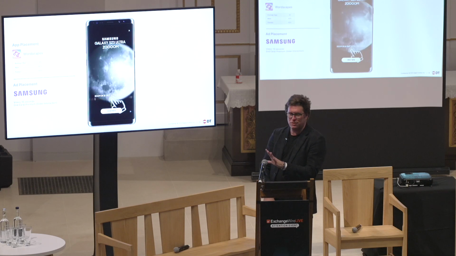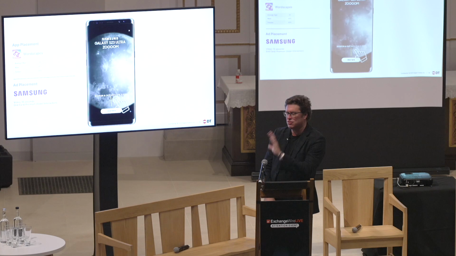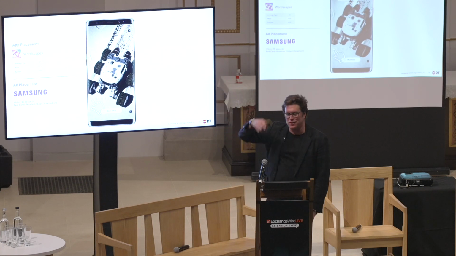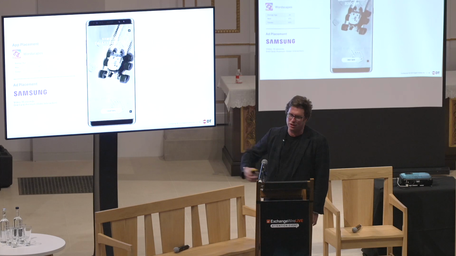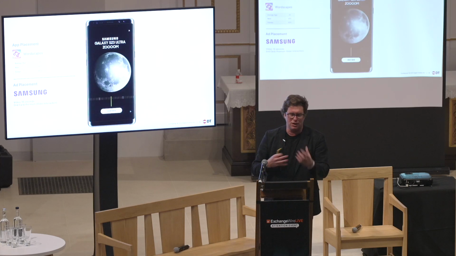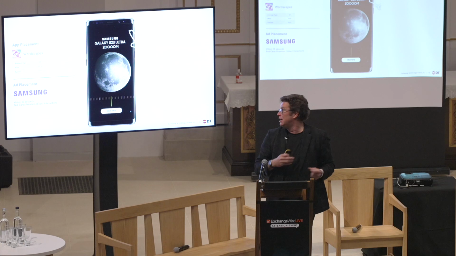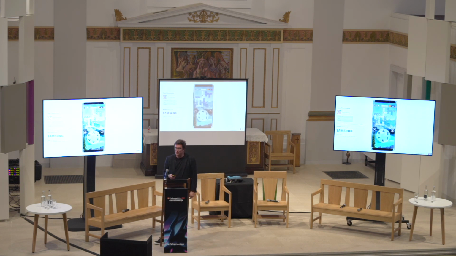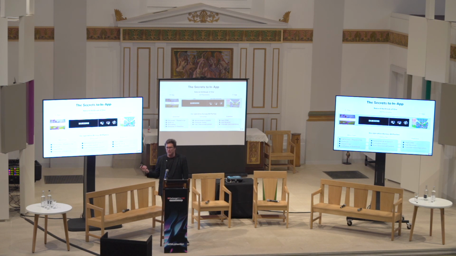So I did choose a foreign advert for some strange reason, just because it's quite a nice execution at the end, where you've got this sort of interactivity with the Samsung phone, showing the features of the phone. So you've got that lower funnel piece on top of the upper funnel. The point of this is that we stop the content, play the video, the consumer chooses when that ad is shown, and then they go back to the content. So it's very much like the TV experience.